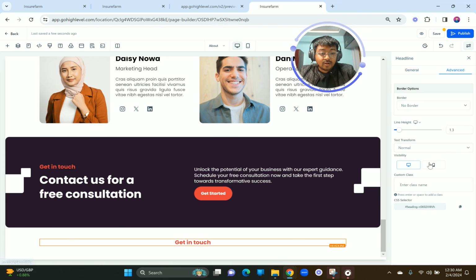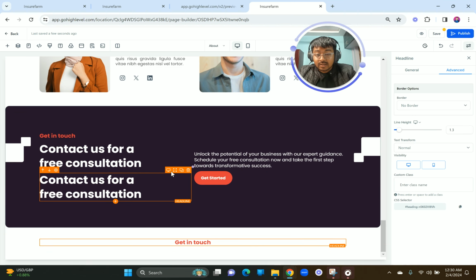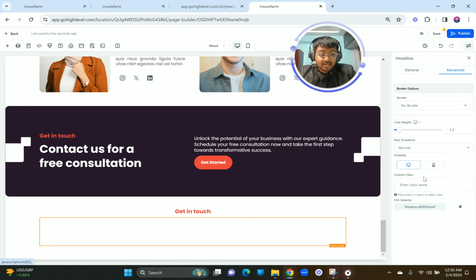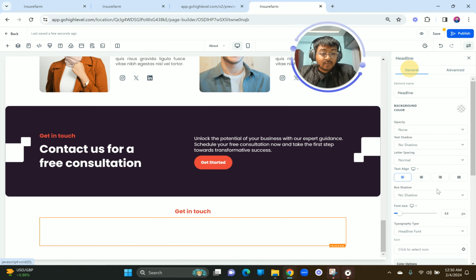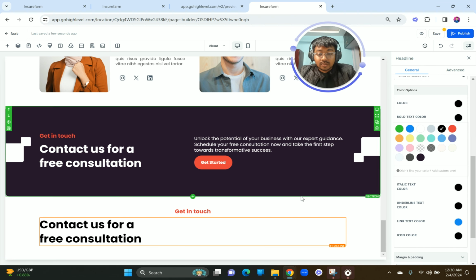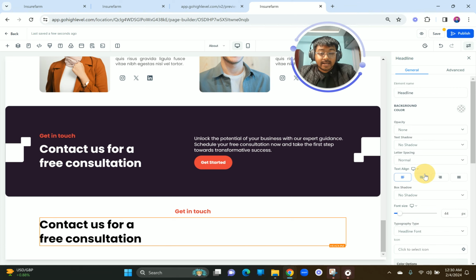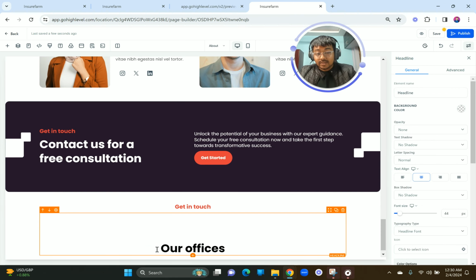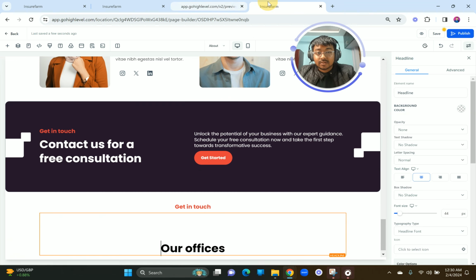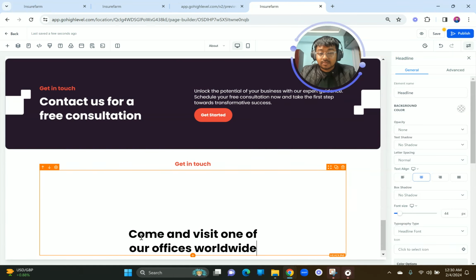This was taken from the home page, which was mobile optimized. So this was also not a good fit in terms of visibility. As you can see, this is only on desktop mode. If you go to advanced, it's only on desktop mode. I want to make it on mobile mode as well. And since this is white, I want to turn this into black too. I want to make sure it's center aligned and then add my own text. Oh, sorry, I have not grabbed the text here, so I'll just grab the text.